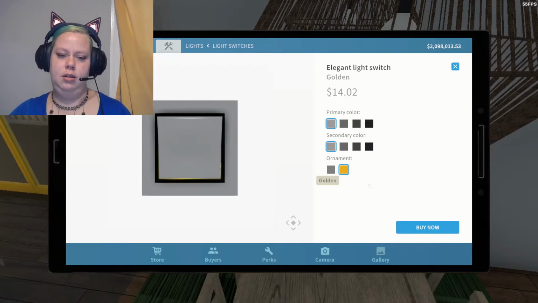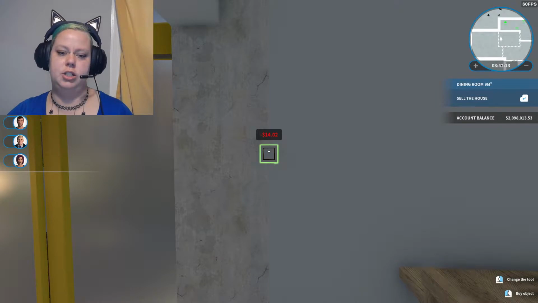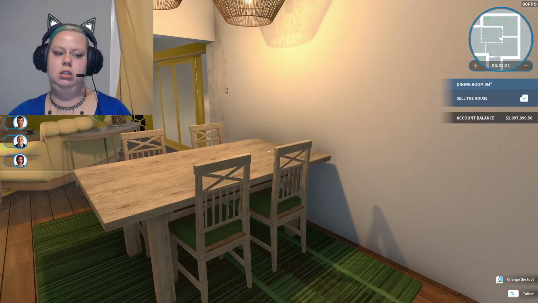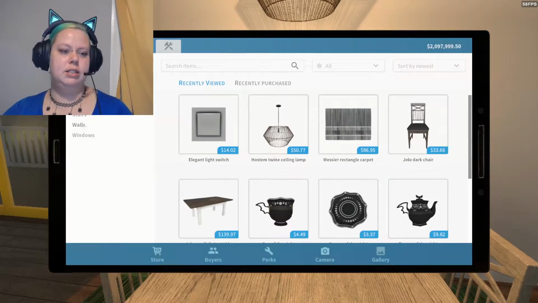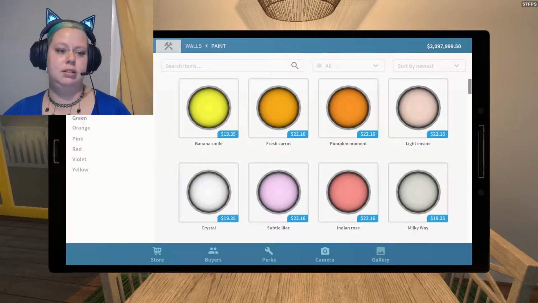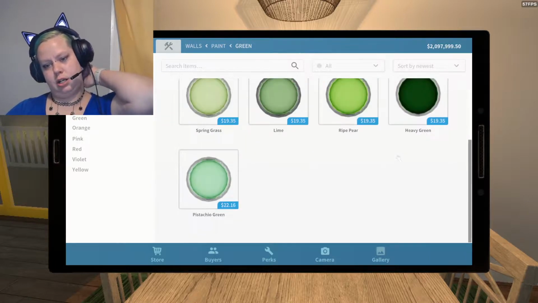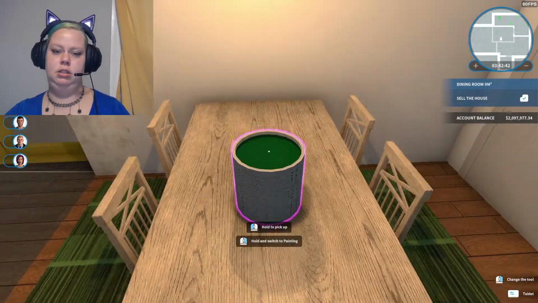Alright, and I want the gold because I always, oh my god, I thought that was huge for a second and was just about to shit myself. Alright. Even though we have a severe lack of green paint. Strong green. Like, there's only so dark and then so light. There's no middle ground.